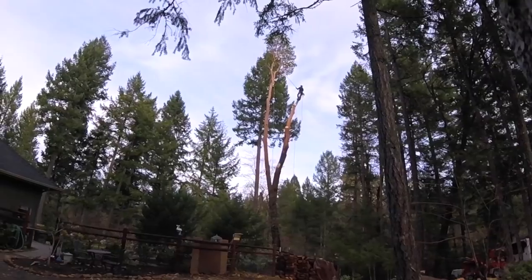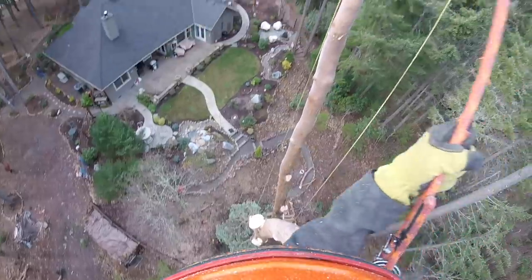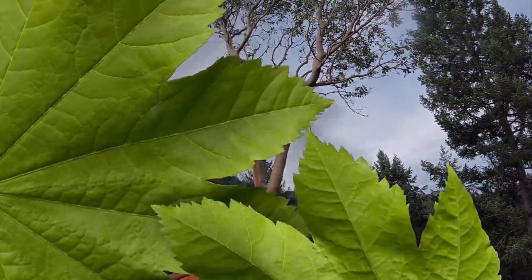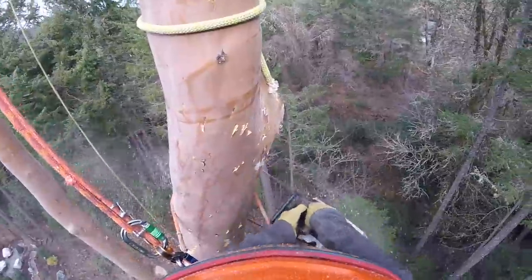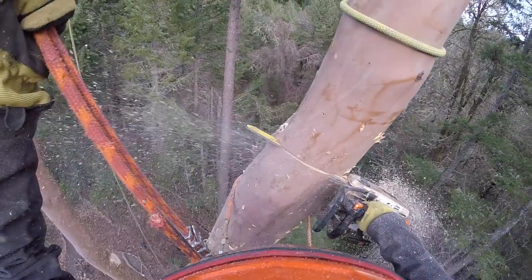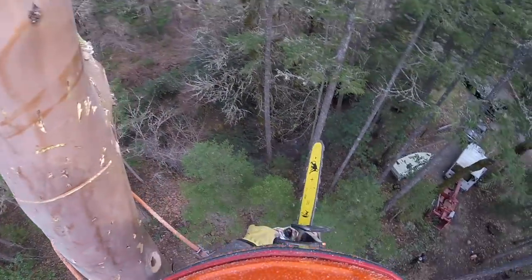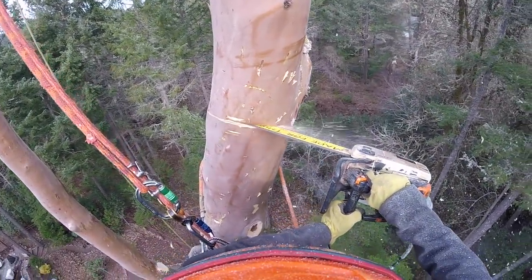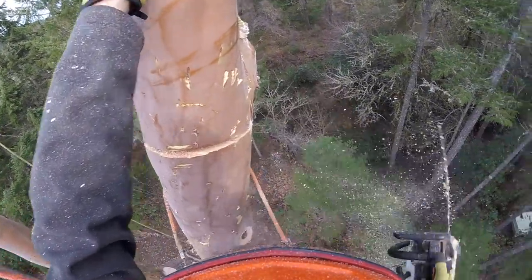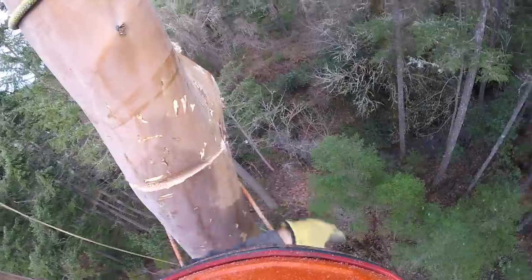I can smell it. Roasted marshmallows. Roasted marshmallows, yep. Yeah, it's a hooter. Thank you, spar, for your service. I misjudged you.